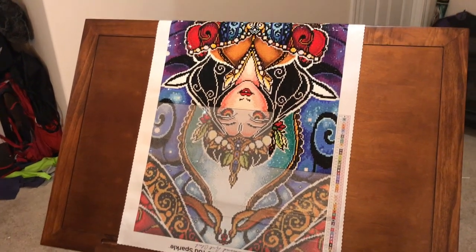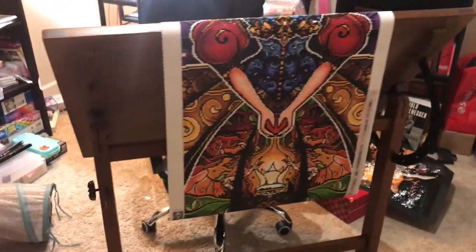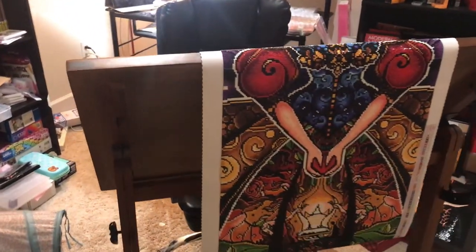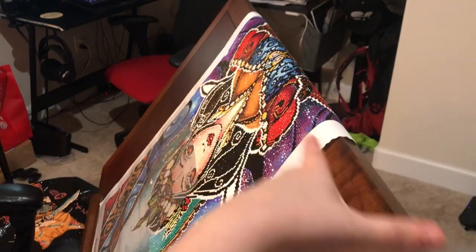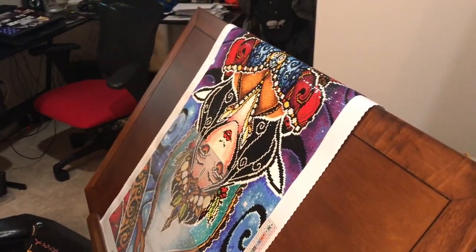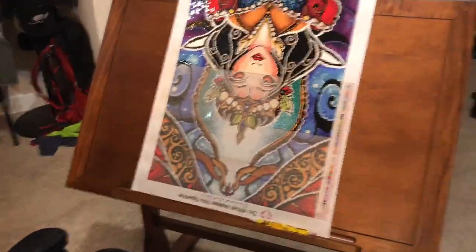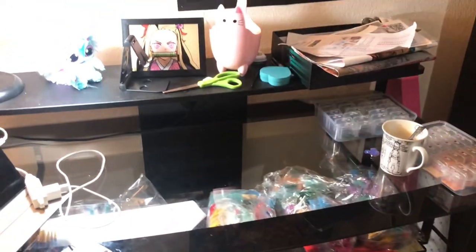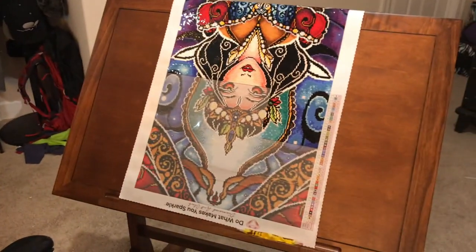So yeah, I'm excited, and I can hang up and drape the diamond painting over the back, and then I might even use binder clips to clip the top, and maybe put a pool noodle underneath here to prevent it from creasing too much. But yeah, I'm excited that I finally have this all set up, and then I can get rid of this desk because it's my roommate's desk and he let me borrow it.